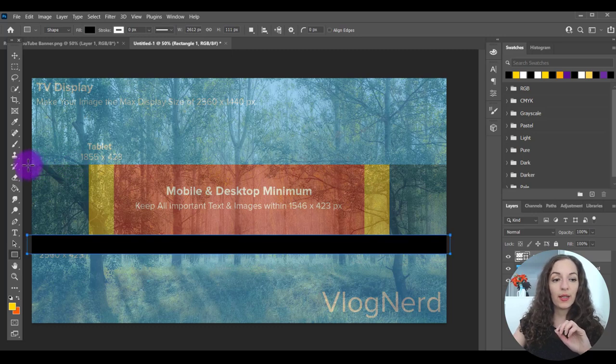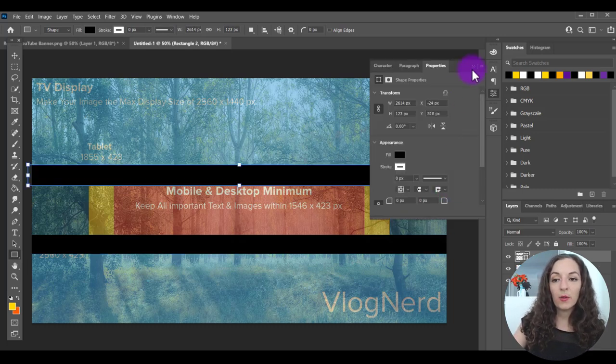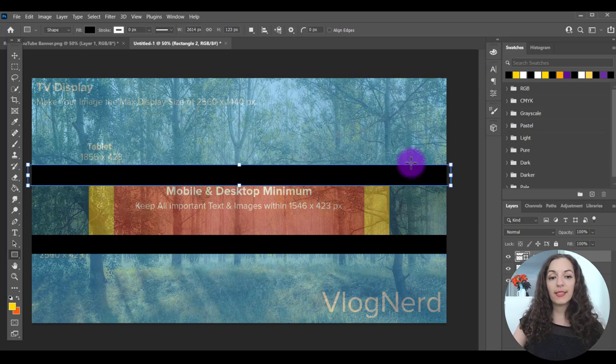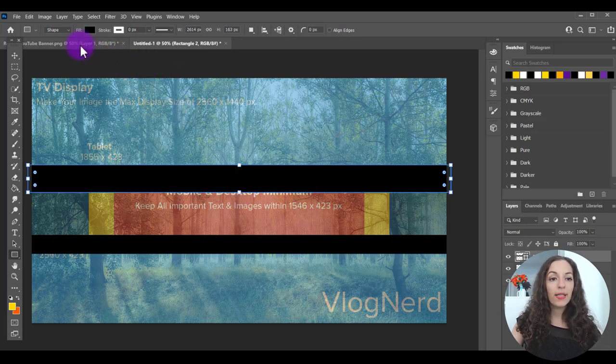The second bar that we're going to create, I'm going to again click and drag so that the top of the rectangle meets that top part there, and then let go. Just minimize that, and let's make this a little bit wider. This is going to be where the channel name is going to sit.